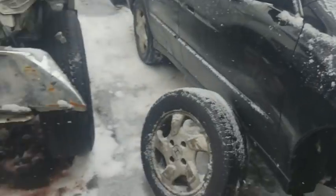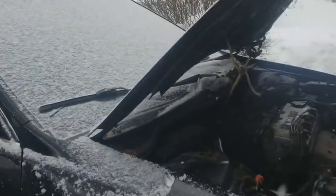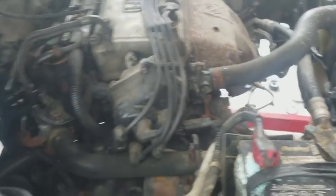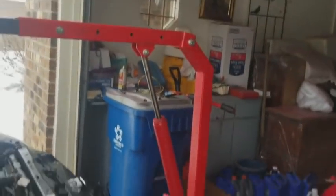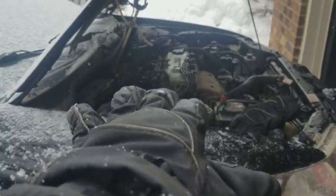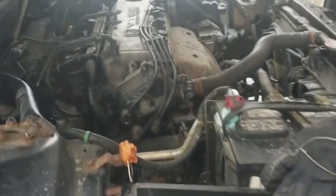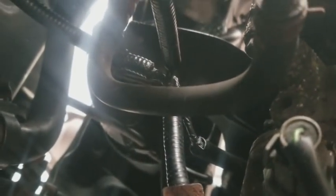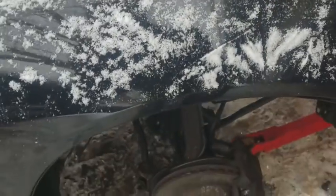Okay, what's going on, guys? It's the next day, so I just want to show y'all how difficult this was putting this whole thing back together by myself. The whole thing is not back together yet, but y'all can see the whole contraption I got going on right here. I got the engine hoist right here. I got to pick the engine up right there because when I was putting the subframe back up, I couldn't get the bolt to line up unless the actual engine was tilted up, you know.